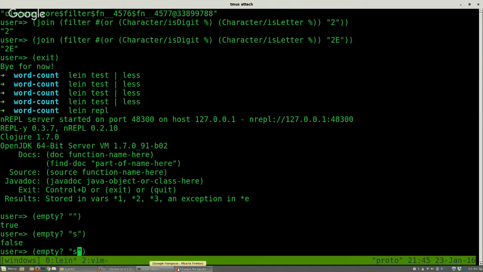So apparently, what I read in Living Clojure was that if you want to check if something's empty, you use empty, but you wouldn't use not empty, even though it would work. You would use sequence.